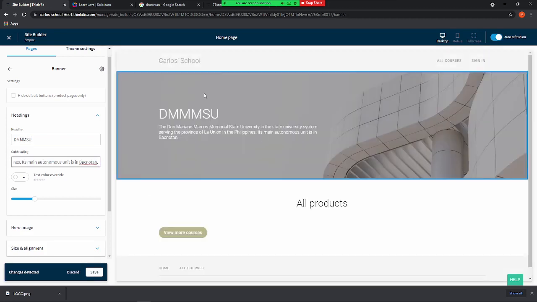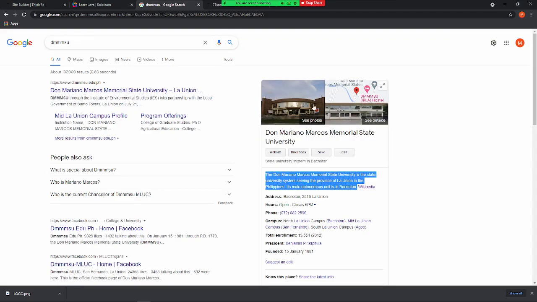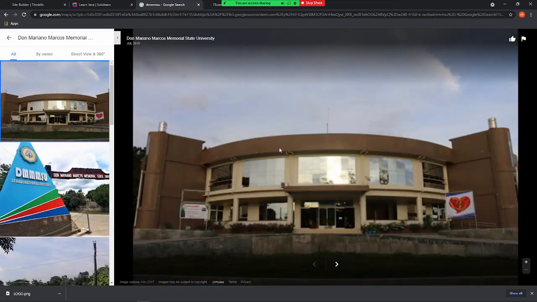And then if you have a picture of DMMMSU, for example, this hero image or background image, let's say this is DMMMSU. Is this the building of DMMMSU? If this is the building of DMMMSU, we'll just save the image.